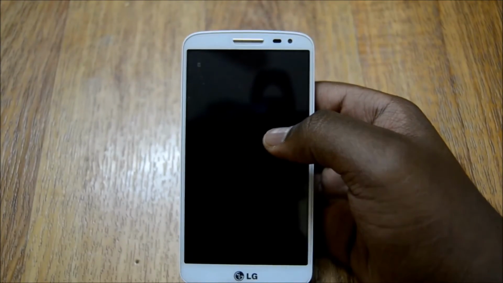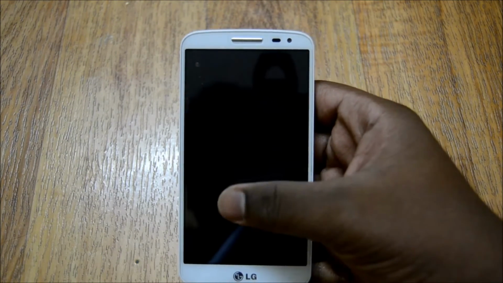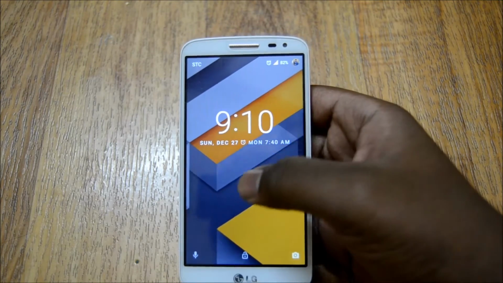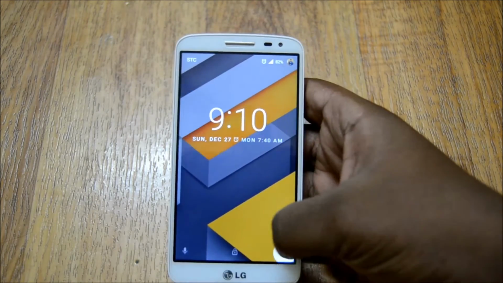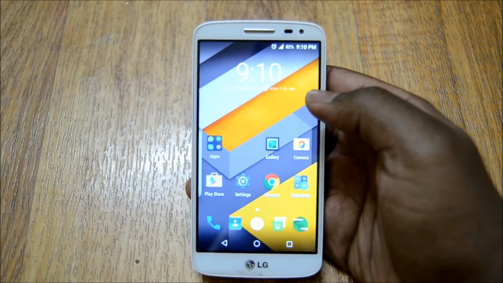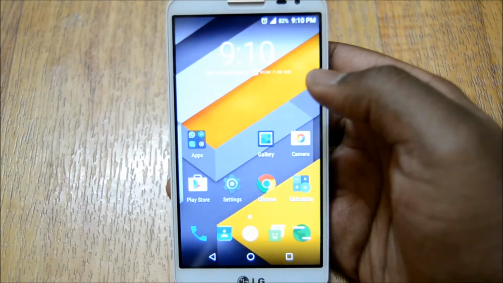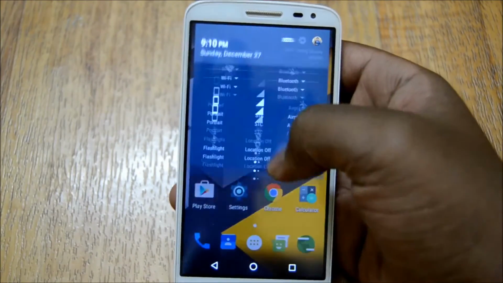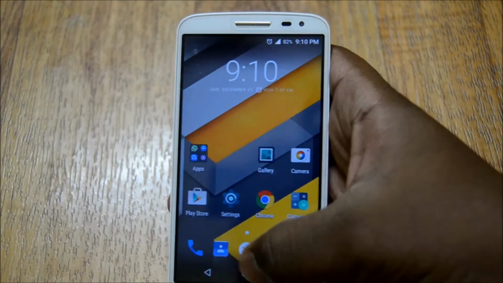Right, so the reviewing I'll be doing will be in this way. I'll be talking to you about the lock screen, what were the changes, what are the changes. Yeah, that's it. Then these two swipe thingies. Then I'll be talking to you guys about this home screen. What were its changes? What are its changes? Is it good? What are the disadvantages? And other things too.